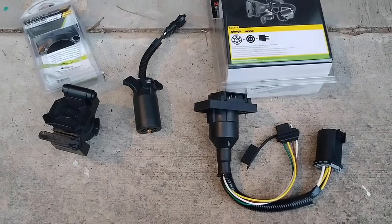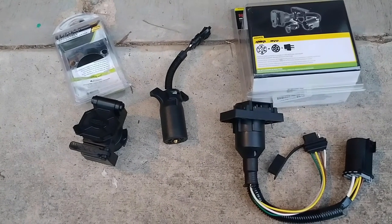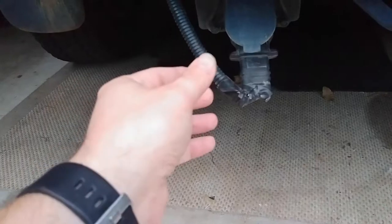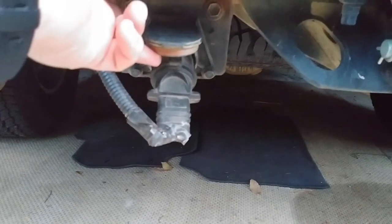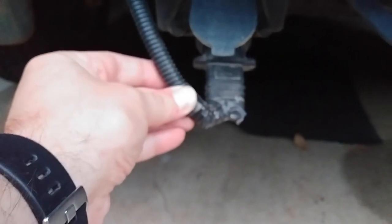Here's a quick comparison video about trailer adapters. From earlier videos, I've got this light bar installed on my truck, and it has your standard four-pin trailer adapter that just plugs in. We all know that the Tacoma has this seven-blade connection, so I have this adapter - it's a pretty simple easy thing to plug in and that's how your connector goes. I'm not a big fan of this because look how much it sticks out.